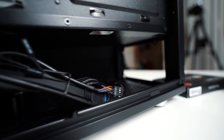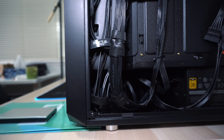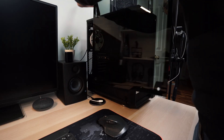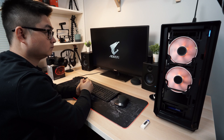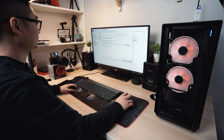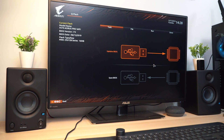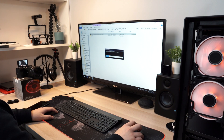Now, in case you're interested, this is how I ended up managing my cables on this PC. I consider that's a pretty good job. So this is how we build up this PC. The rest is just to install the operating system and the drivers. You may also want to update the BIOS — just download the latest BIOS to a USB drive, enter the BIOS settings, and follow the BIOS update steps. That's the same for system drivers as well, such as Wi-Fi, your graphics card, your chipset, and your audio.